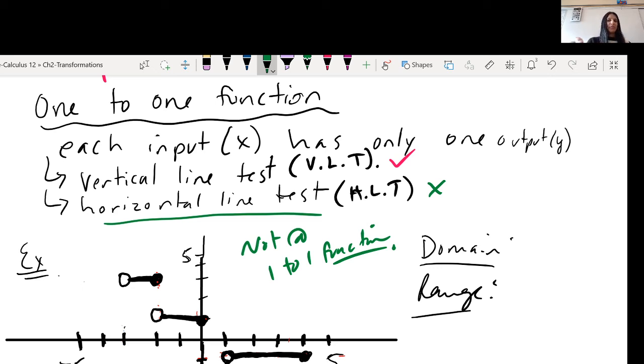So that's a bit of review because it's been a while on what this stuff means. And then if I wanted to talk about the domain of this thing, well, it's a good habit to start from left to right. So if I'm talking about domain here, I'd want to start at x equals -3. So -3 is my smallest x value. It's not actually equal to -3 because notice there's a hollow circle. So I'm going to say it's greater than -3.